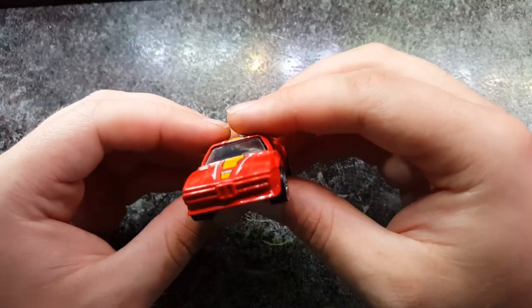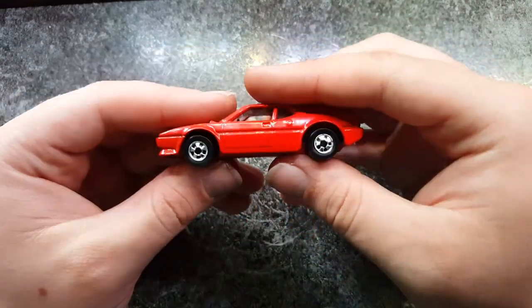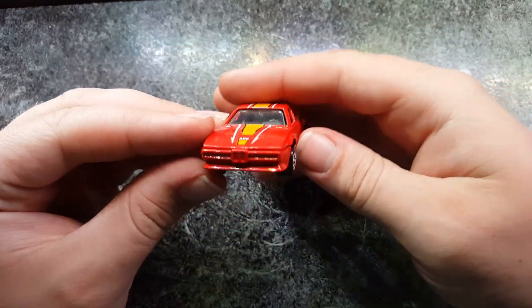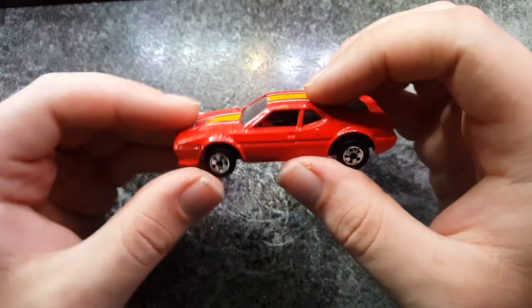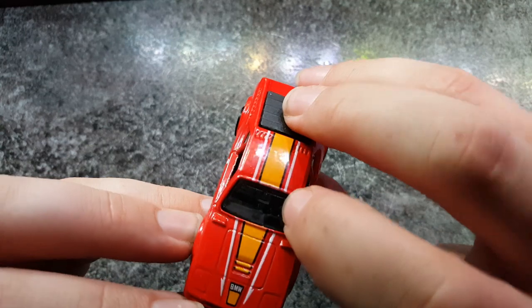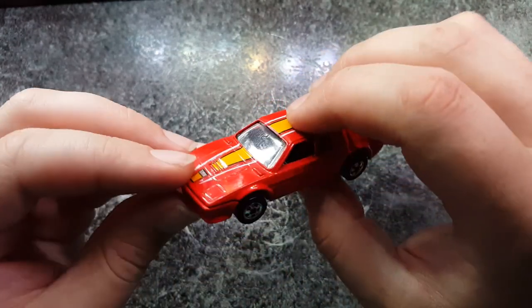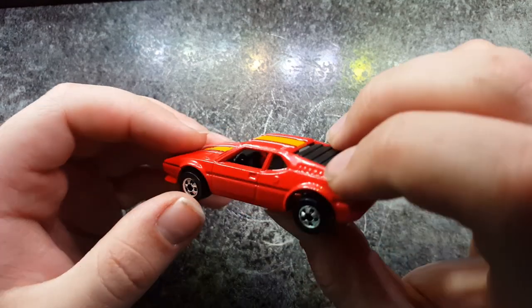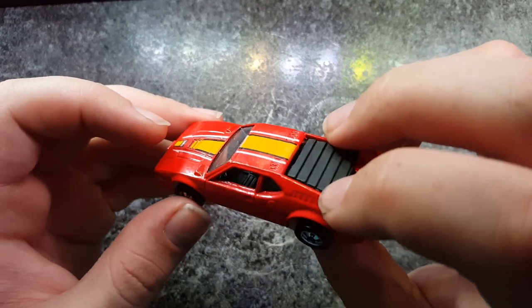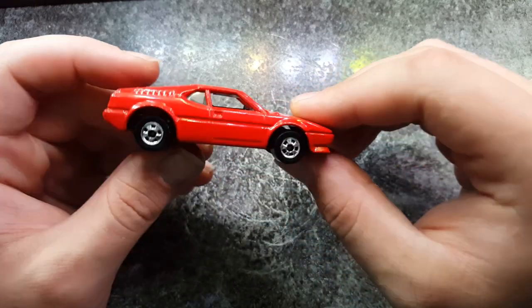That's really nice, and I just love how solid it is because it's full metal. It's just so nice. That's really cool. Black interior on this one. Even got the detail for a mirror in there. Huh. That's pretty cool, and it looks like it's got a pretty decent interior as well. Seats and the steering wheel. That's really nice, that. I really like this one.